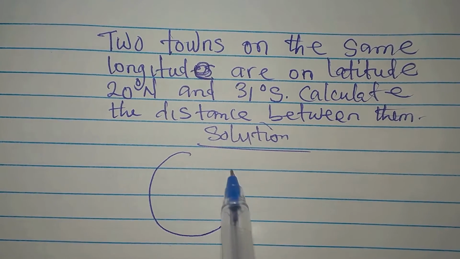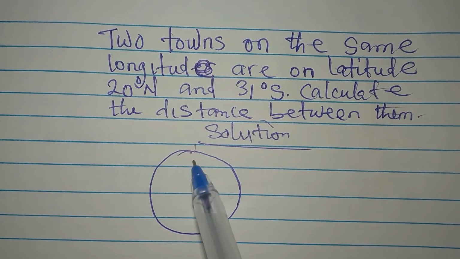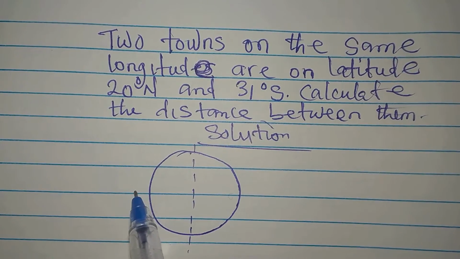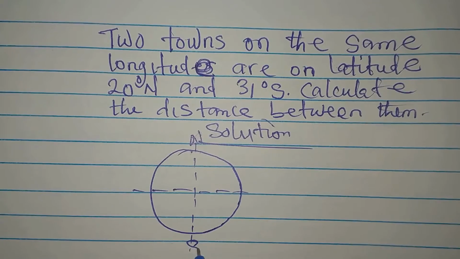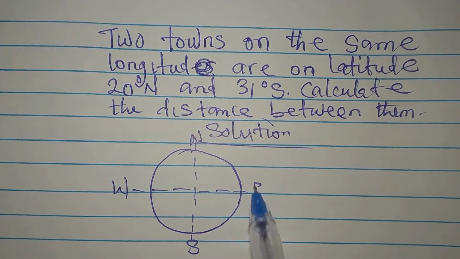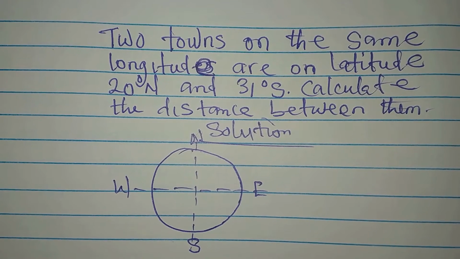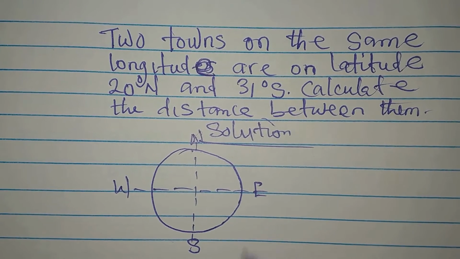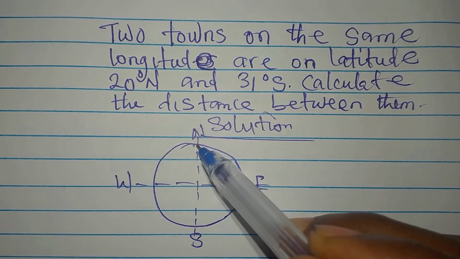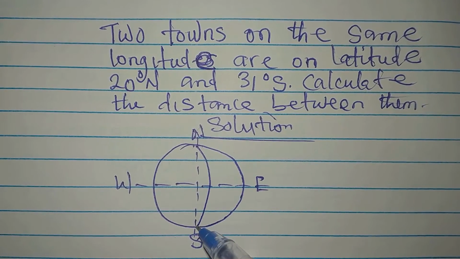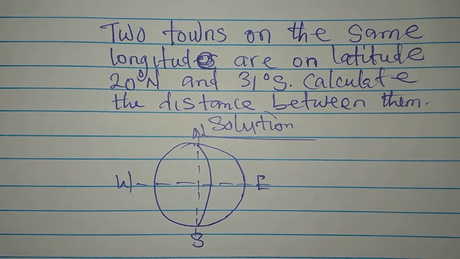Okay, please permit me, because of space, let's use this as the globe. We have these two axes. We have this and we have this, right? Now, this is the north, the south, the west, and the east. Now, from the question, we are made to understand that the two towns are on the same longitude. So we are going to draw a line of longitude. Let's call this a line of longitude, right? And it divides the globe into great circles, right?